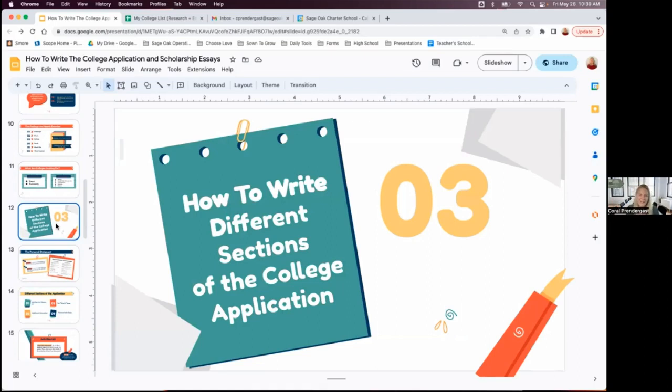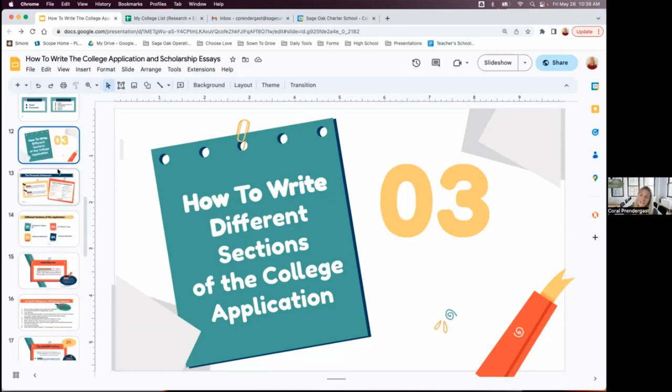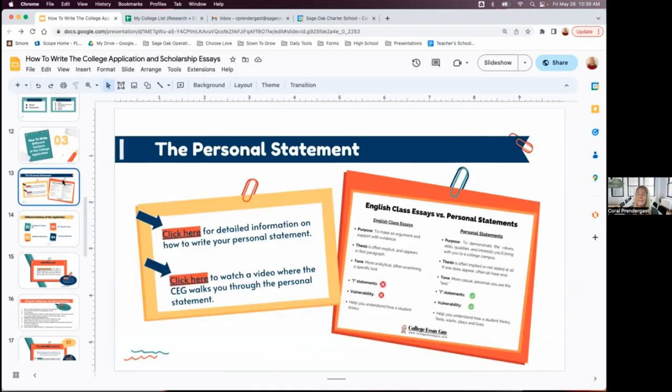Well, I do this every year. So you start to say, okay, I've already read this essay 10 times, not specifically, but you know what I mean? The same idea. So maybe if I'm reading it 10 times here at Say Joke, they're definitely reading it thousands of times. So how are you going to make it different? What I've also done for the students is just broken down each of the very common essays that you have to write. There's videos here, there's detailed what you should do, what you shouldn't do, sample essays and things like that.